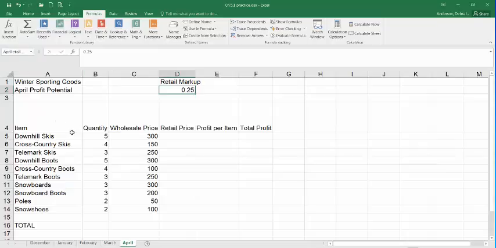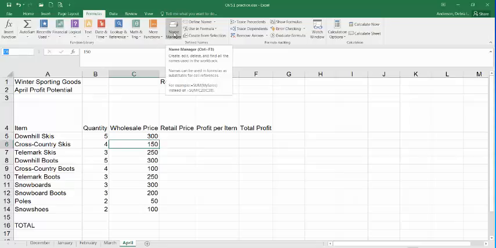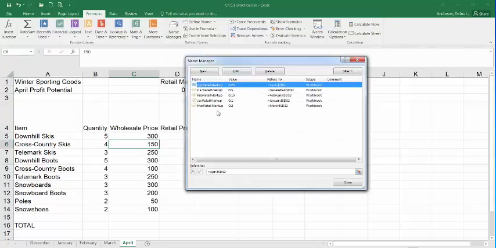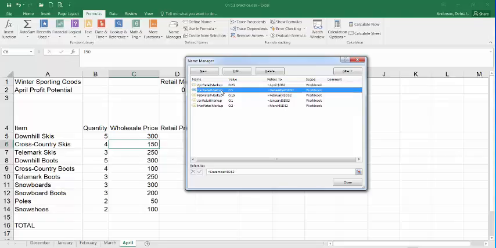To view all the range names in any workbook, you click on the down arrow for the name box, and it gives you your list of all your range names. You cannot make this larger, unfortunately. And the range names are always in alphabetical order. The range names must be unique within the workbook. You can also click on Name Manager, and that lists all your range names, again in alphabetical order, and it should tell you what the range name is, what the value is inside that cell address, and what worksheet and cell address it's picking up. So April retail markup picks up the April sheet, cell D2. December retail markup picks up the December sheet, cell D2, etc.